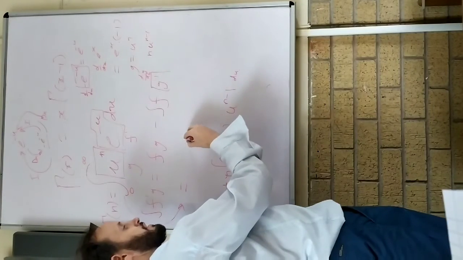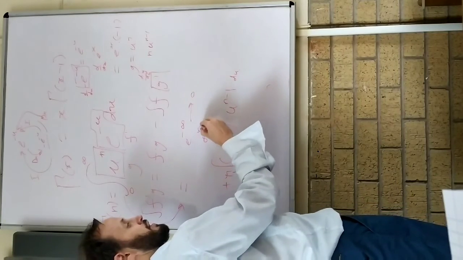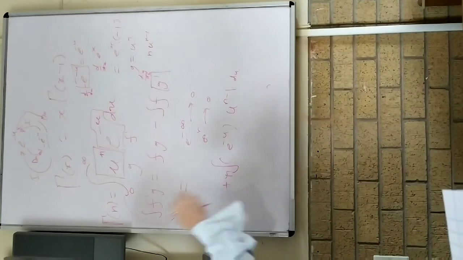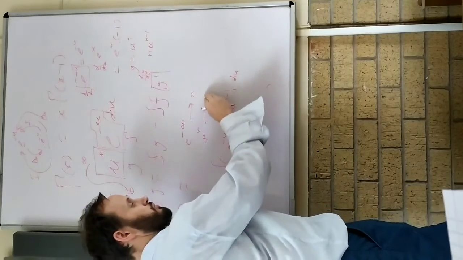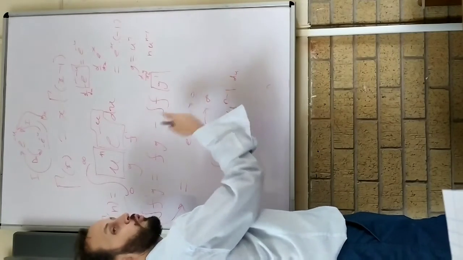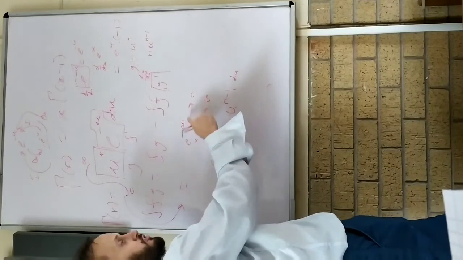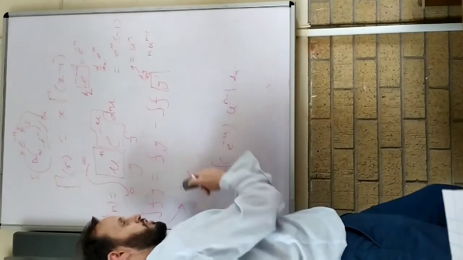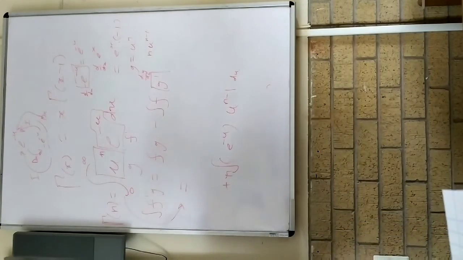Once you agree that e to the minus infinity goes to 0 more quickly than infinity to the n goes to 0, and you don't have to just agree, there is a very sound argument for this, but we'll take off another board, to see that this person heads to 0 faster than this person heads to infinity. So the 0 wins. So you end up with the whole multiplication between them giving you 0, because the 0 wins the race to infinity. Which leaves you with that whole previous thing written here was actually just 0 minus 0. So it's 0.